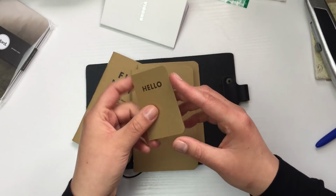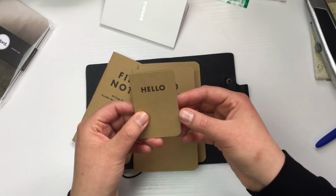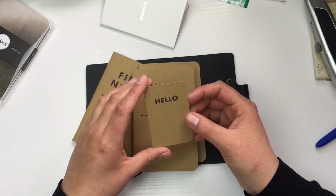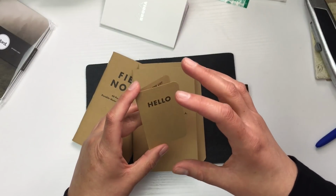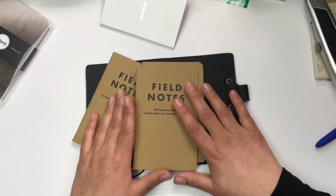Aw, could you imagine, this would be a great cover for the Nano. I don't know what size the Nano is, but I wonder if that would fit in there. Or maybe the little Midori, you know, the anniversary series. This would be a cute little cover or whatever. Okay, I'm gonna keep that.